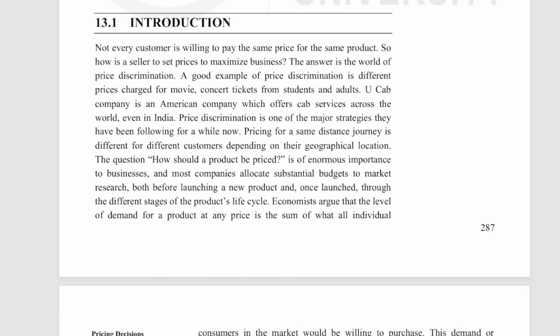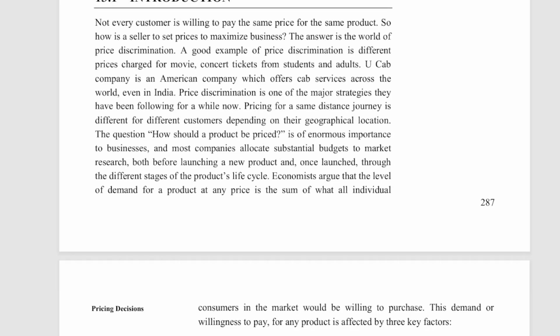So let's begin with the introduction part. Not every customer is willing to pay the same price for the same product. So how is a seller to set price to maximize business? The answer is price discrimination. A good example of price discrimination is a different price charged for movie or concert tickets from students and adults.